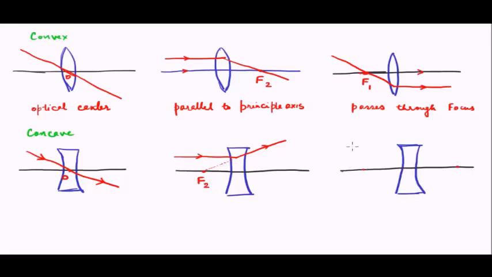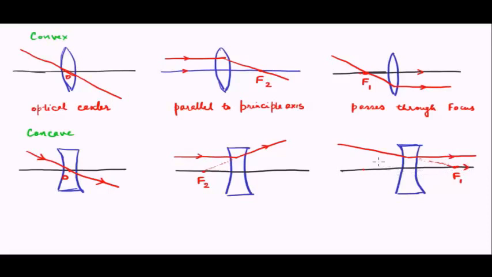So what will happen is, suppose the ray of light is coming like this, and if it continued to move in a straight line, then it would have struck the focal point here, which is the f1 point for the concave lens. Then the ray of light actually goes through this path after refraction, that is, it becomes parallel to the principal axis after refraction.